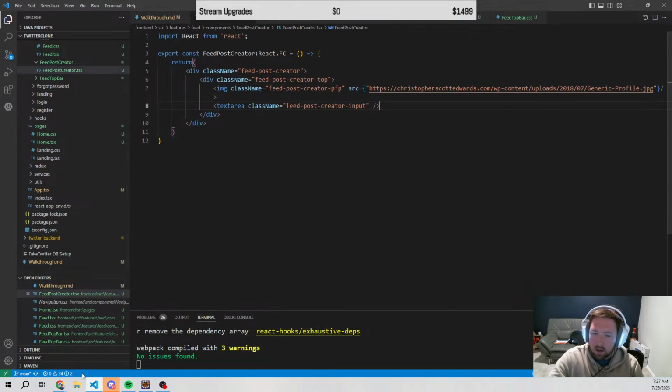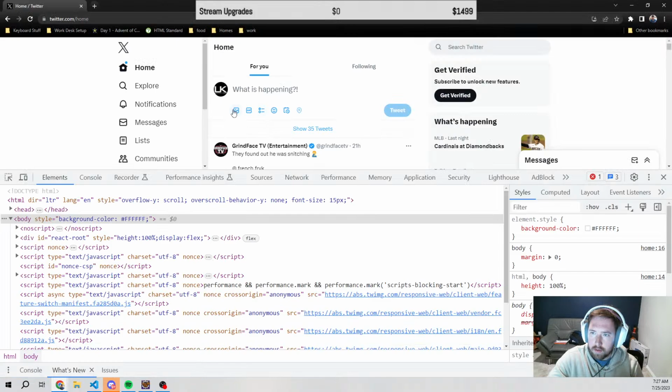So if we come back into Twitter, I got too many things open. We have a bottom bar with all these icons. And we have a tweet button.